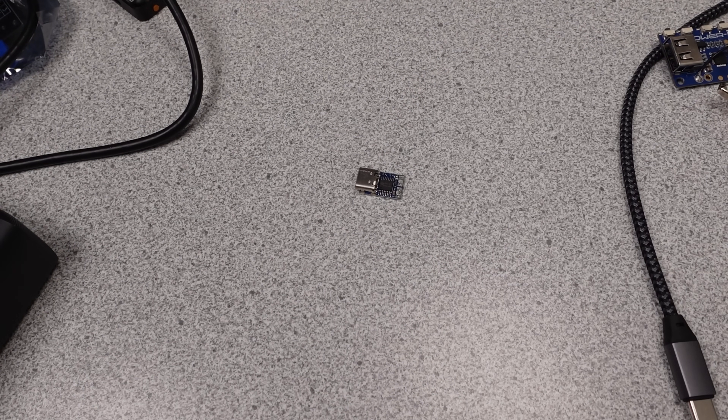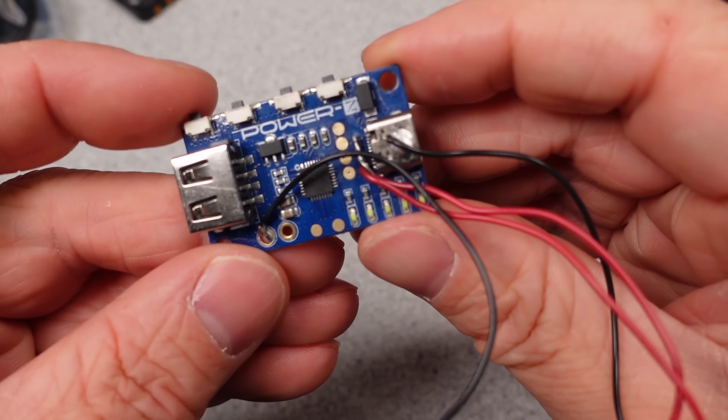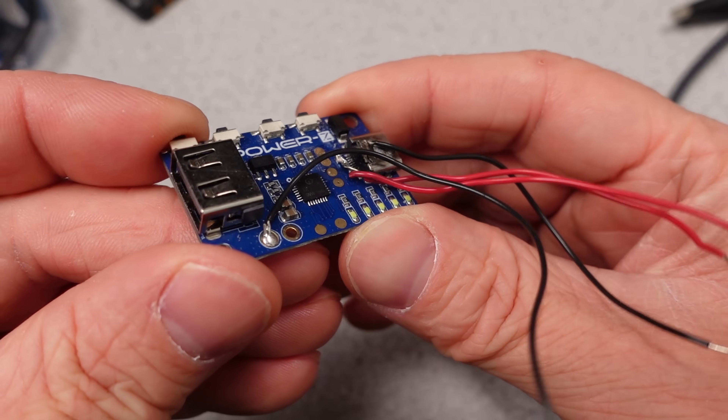Just make sure you buy the one that you need. Finally is the PowerZ trigger board from a little ways back. These were only ever available in limited quantities — certainly for the hacker and tinkerer, requiring a bit more work to use as a PD trigger. The device had a very unique and welcome feature that none of these other devices have: it can change the programmable power supply voltage it asks for. Of course, it's not available anymore. It has a minor issue of destroying itself in certain conditions — a little more advanced. It did have good LED indication though. I want another one of these.